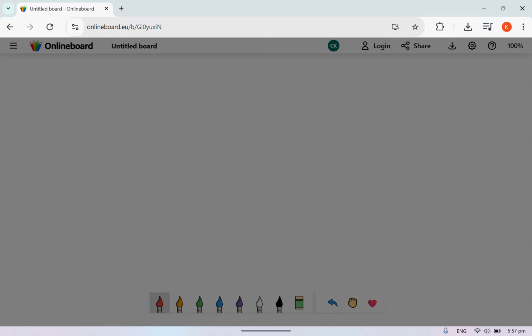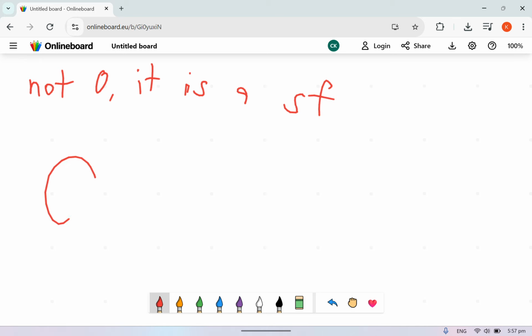Okay, so now let's really learn what significant figures are. Afterwards, we'll learn how to round to a certain number of significant figures. But I think the most important thing is what exactly significant figures are. Now, firstly, this is a rule that we all need to learn. If it's not 0, it is a significant figure. So I'm going to give you some questions now.